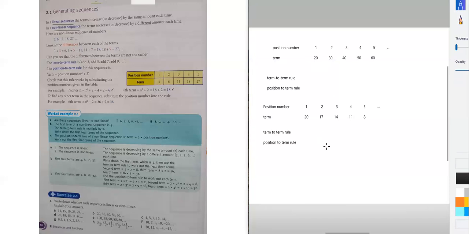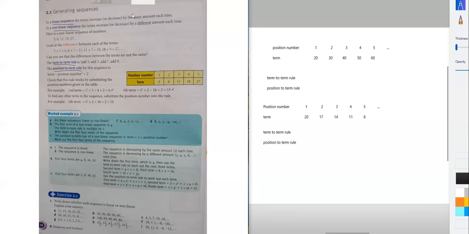But for minus it's also the same. So you can see 20 becomes 17, which is minus 3. 17 becomes 14, which is minus another 3. When you keep minus 3, you have the same figure, and that is called a linear sequence. So you cannot multiply, you also cannot divide. If you multiply or divide, that is not considered a linear sequence anymore. So the next thing we need to learn is what is called the term to term rule. Another one is called the position to term rule. These are the two things that you are learning for this chapter.